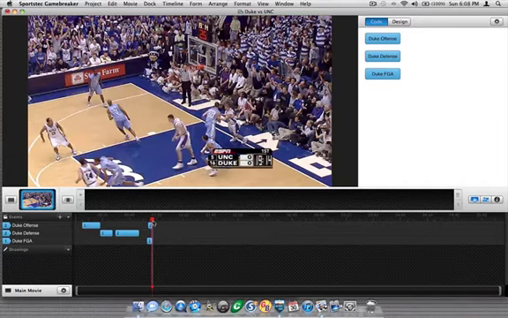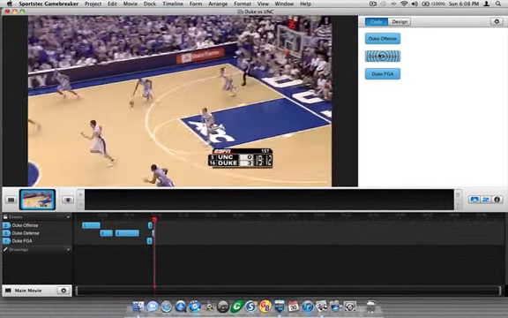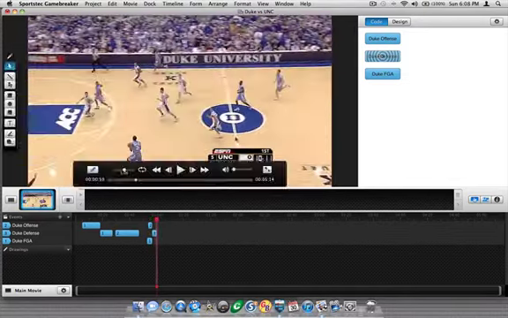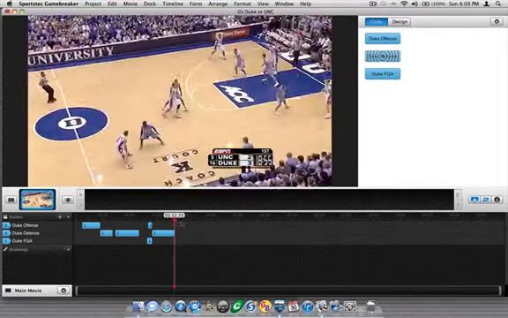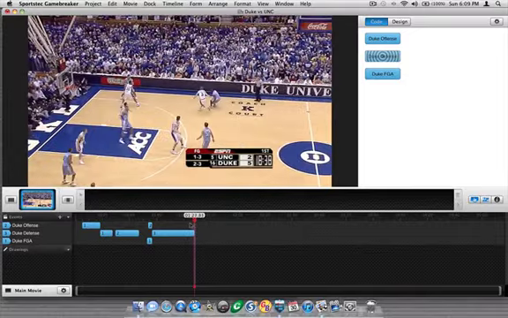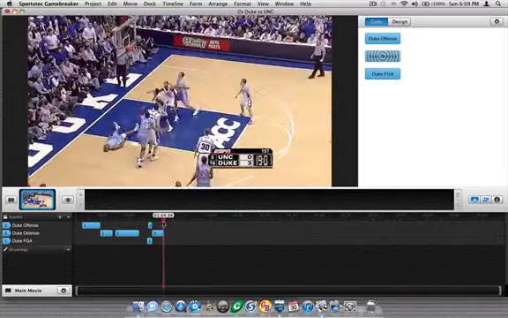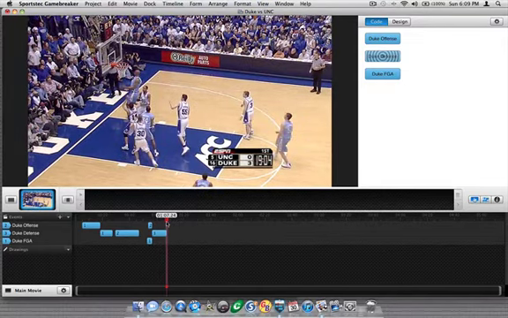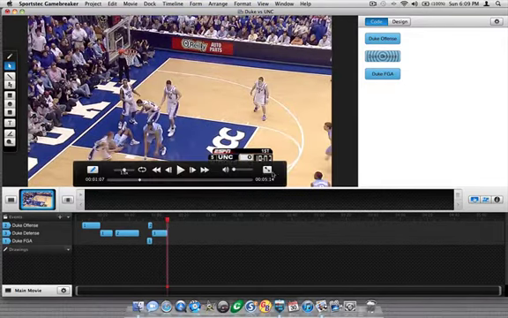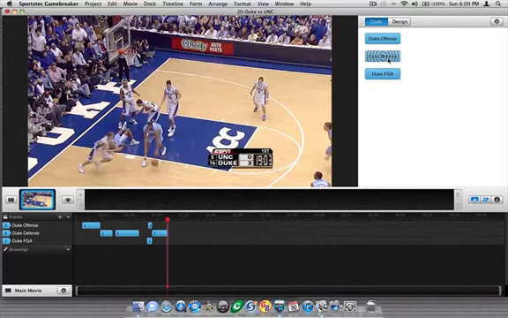One other nice feature to know about when you're coding is that once you've marked in, for example, let me mark in with the Duke defense here and then play. Once you've marked in, you can see the instance starting to build there. I could just click and drag the playhead itself and you can see the instance grow or shrink accordingly. So I could just get right to the end of the possession here. And when the ball turns over, I could just single click on the button to mark the end.